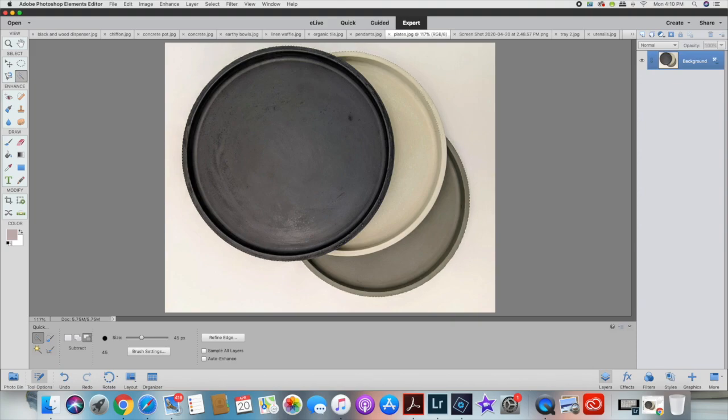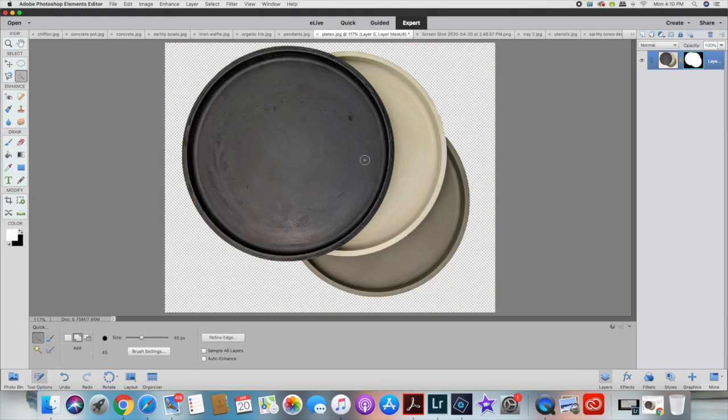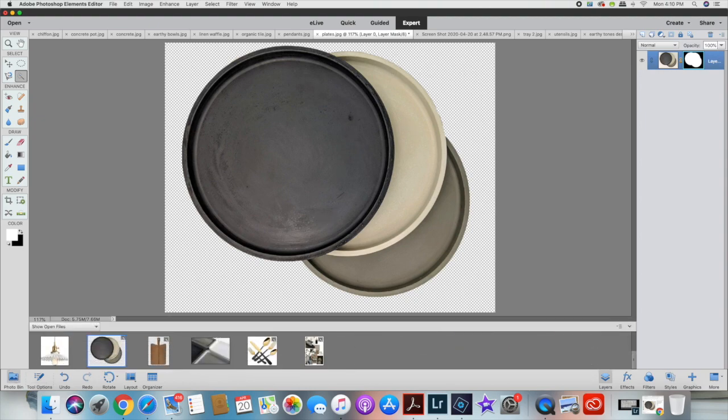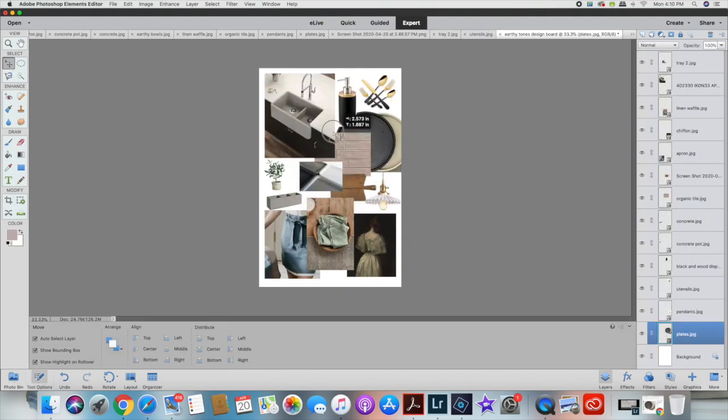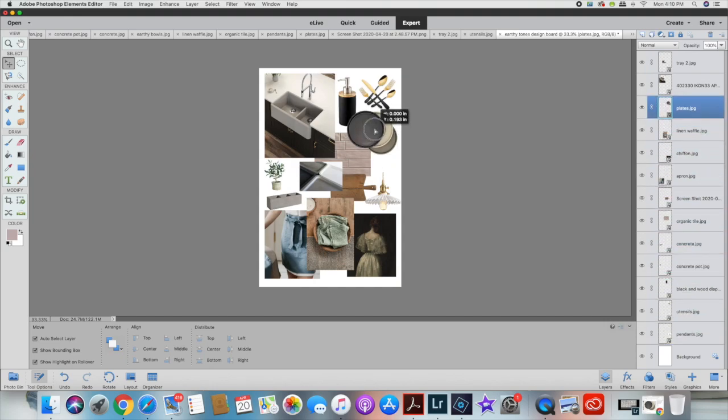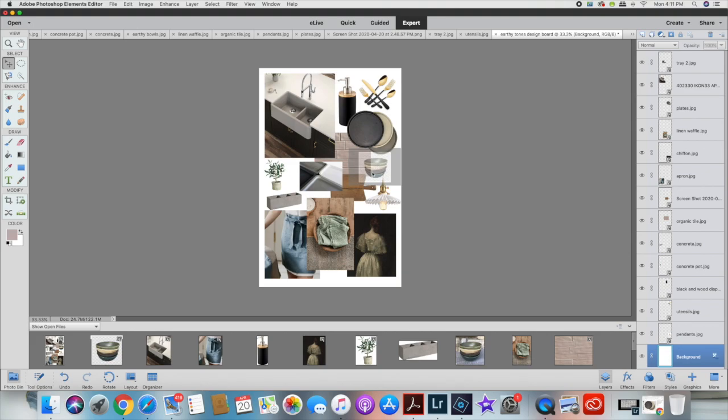Now this one I don't want to subtract because it didn't catch this border. So I'm going to add and just slowly guide that line. And there we have it. Layer mask, reveal selection, and it pulled it perfectly out of the background. And now I can add those plates right into the board and move them around and layer them a lot easier. So I think I'd like it above those elements, just like that. And I've already done the quick selection for these bowls.